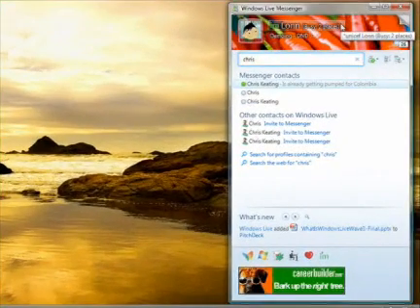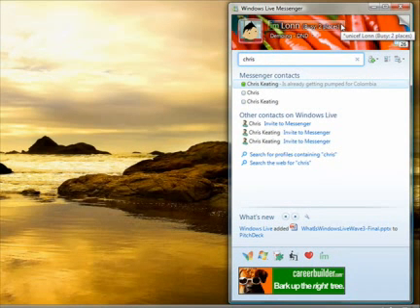One last thing. Really enjoy using Messenger and want to log in from more than one place? In the past, you could only be logged in from one place at a time. But with the latest version, you can be logged in from multiple locations and get IMs wherever you are. So you can leave yourself logged in at home, at work, or from your Hotmail account. So you'll never have to miss another message.